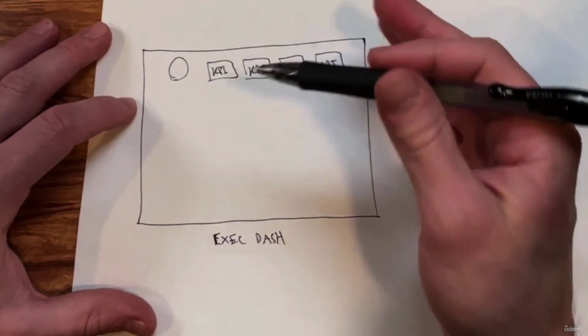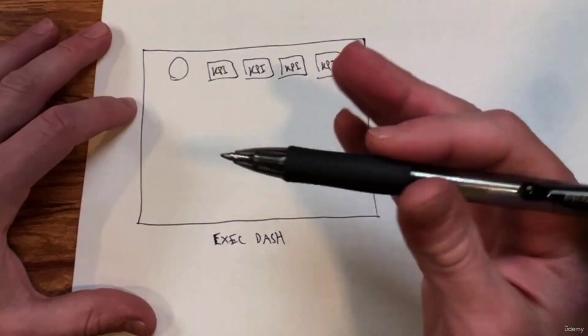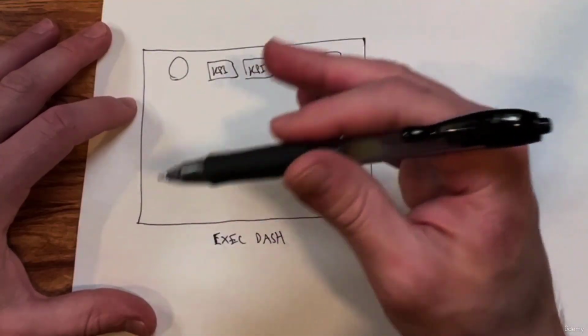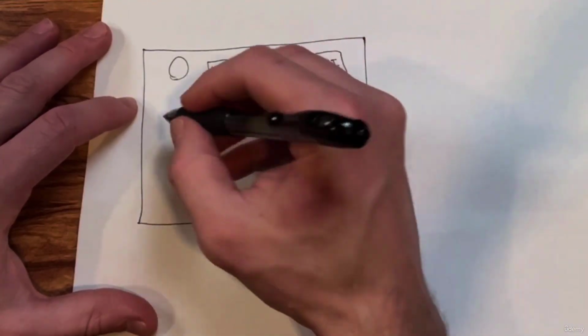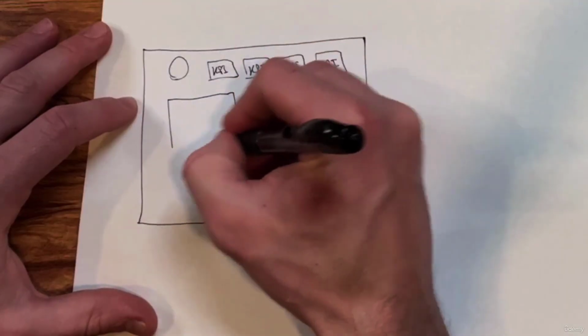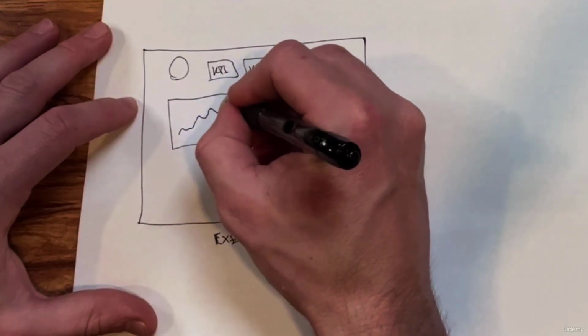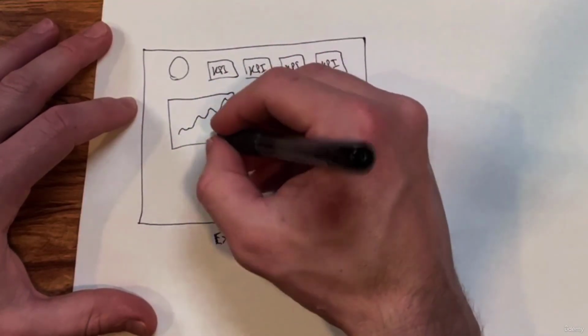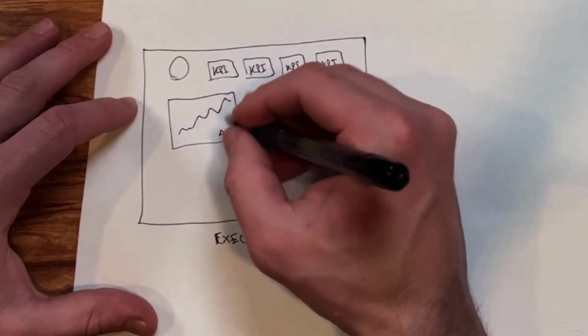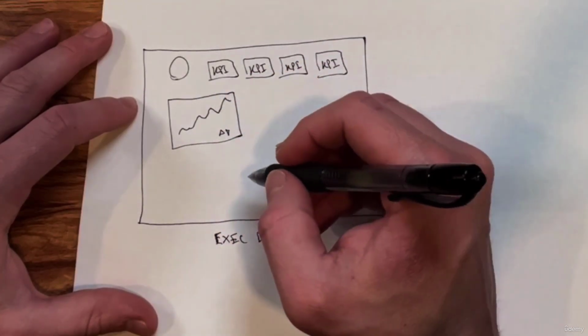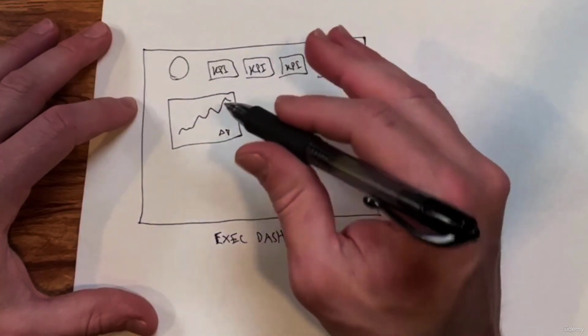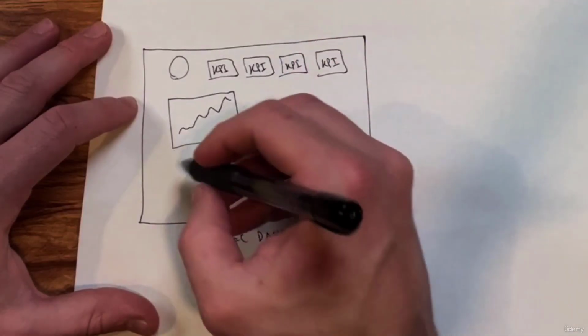I'm trying to think about what managers typically care about. It's the money, right? It's revenue, it's trending, it's profits. So let's put a nice line chart trending view here. Maybe we can use a date hierarchy so that users can drill up or drill down at different levels of granularity. And every time we're showing metrics like this, it's really important to include context, right?